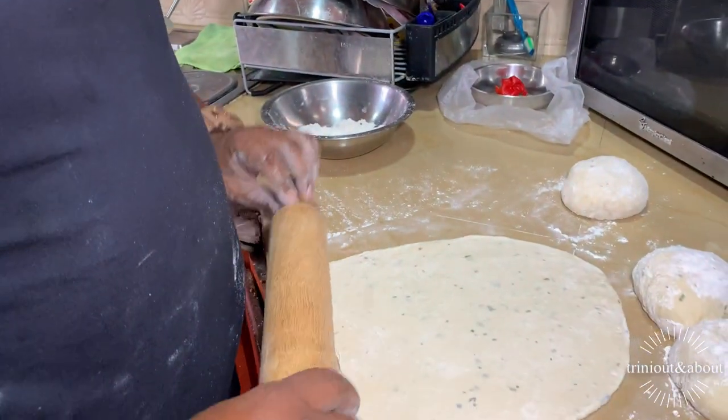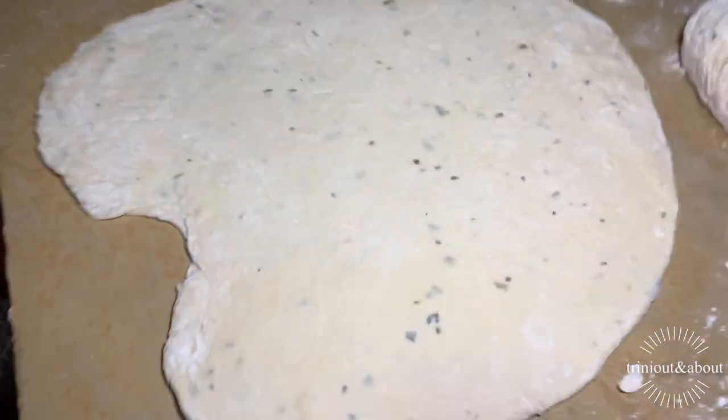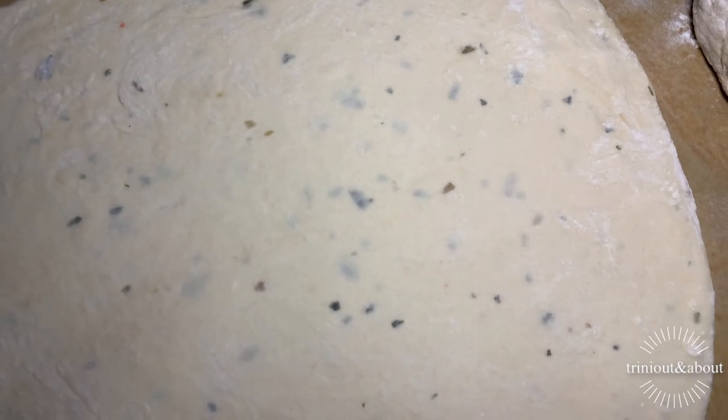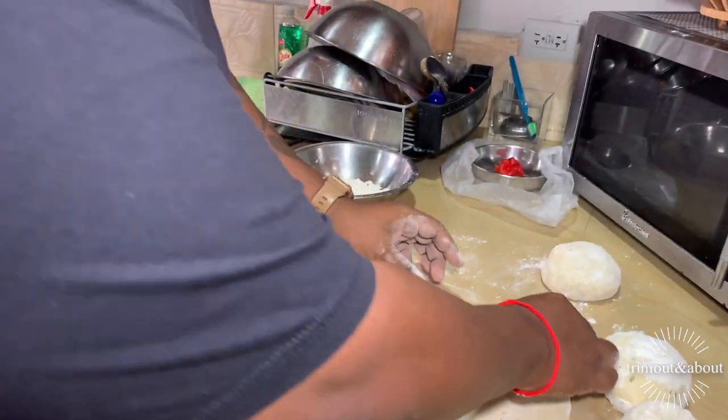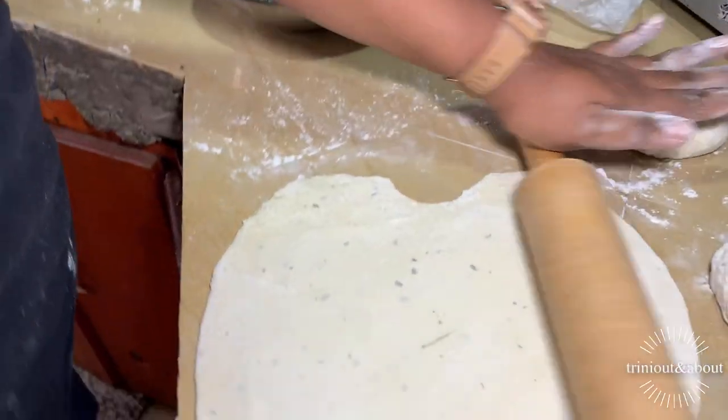Starting to build out the loaf for the dumpling. Now let's see the seasoning. Let's see how that looks. Nice green seasoning inside the flour. That is why you need it with a bit of green seasoning. Yeah, so watch it. Yeah, I made a heart for you.